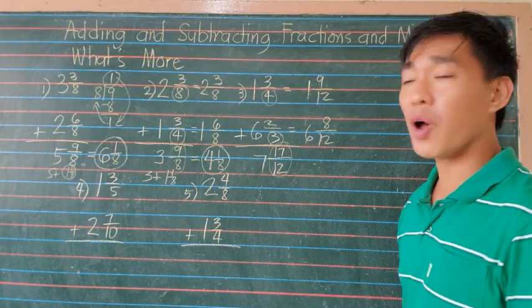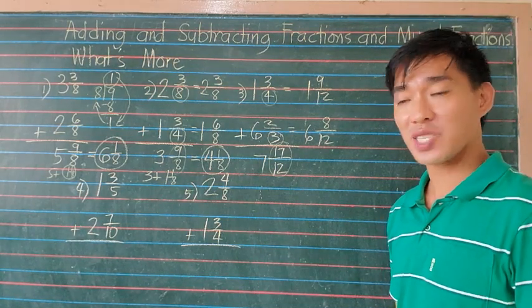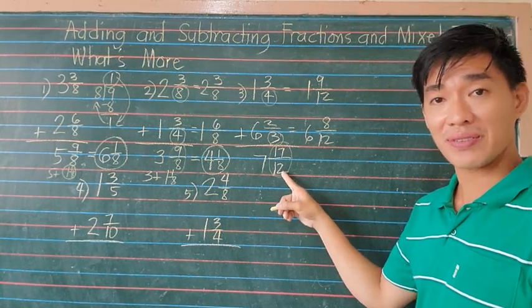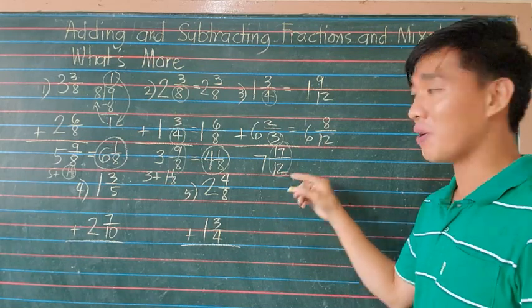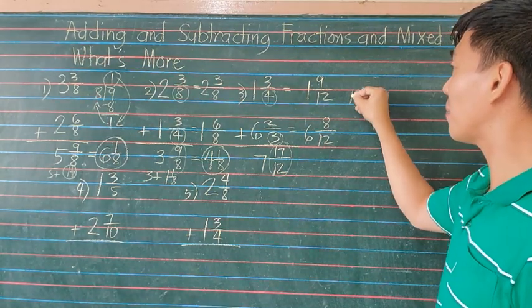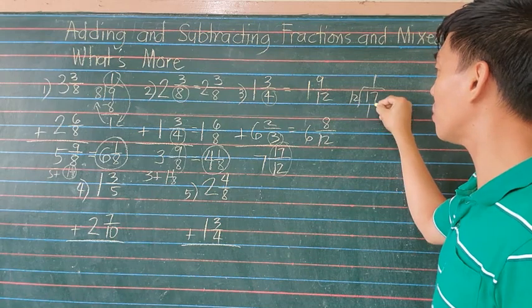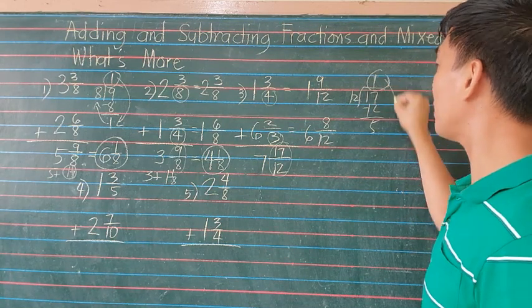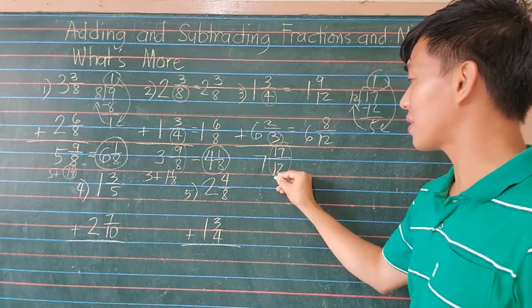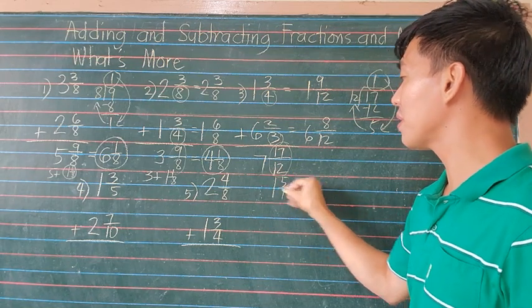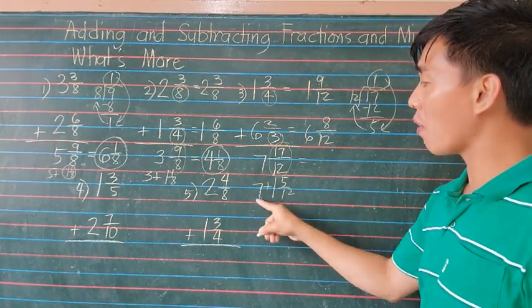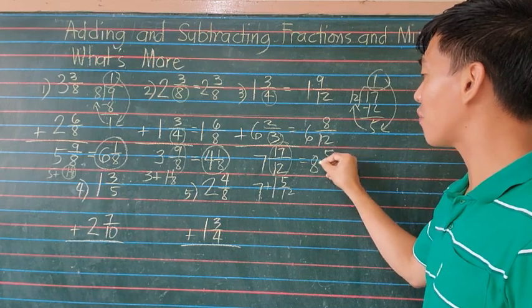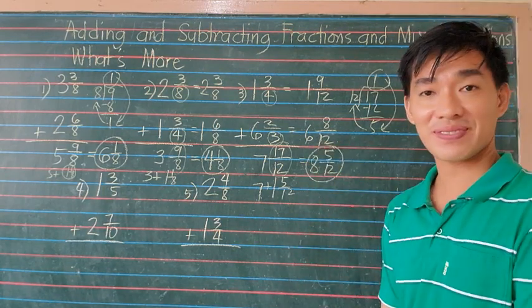Remember that we always have to check our fraction. And this fraction is 17/12. This is improper. So 17 divided by 12, that is equal to 1 and 5/12. This is 1 and 5/12 plus 7. So our final answer is 8 and 5/12.